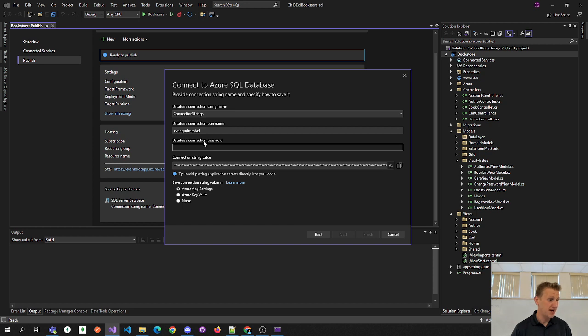So I'm just going to put in my database administrator and my database password for my database username and my database password. And I'm going to leave the default radio button Azure App Settings.